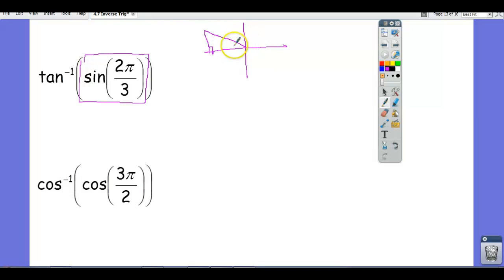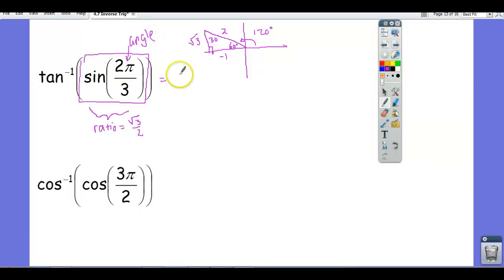So that's 120, meaning this is 60 degrees, making that a 30, making this a 1, that a root 3, and that a 2. And so the sine of 120 degrees is root 3 over 2. So the answer, remember, this time is a ratio for the inner part, which is root 3 over 2. And of course, we took the sine of an angle.